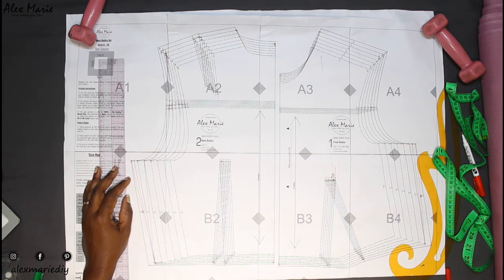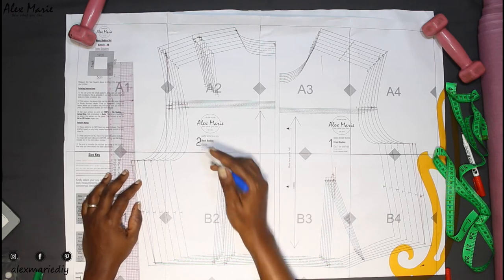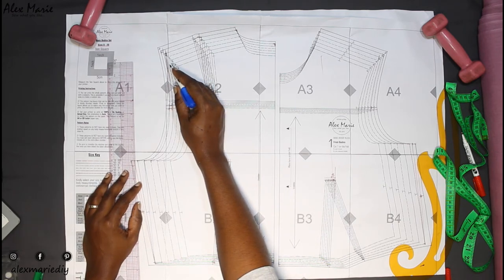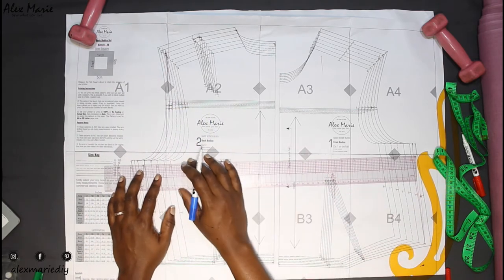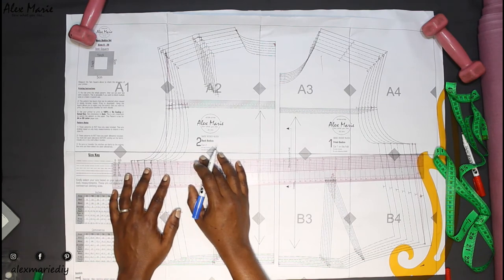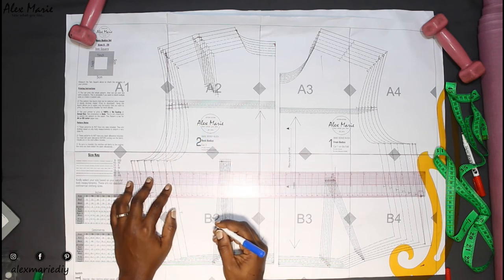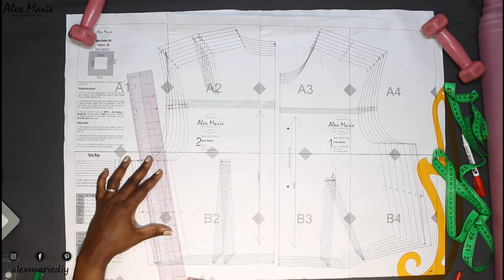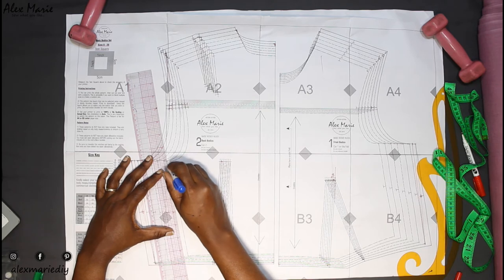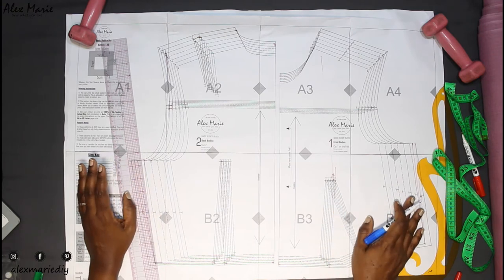Now, you can also do in between sizes exactly what we just did, but perhaps you're between a 14 and a 16, or you're between a 16 and an 18. All you have to do, depending on the spot, maybe it's your bust. If I'm between an 8 and a 10, I will simply put my ruler between the 2 points and find the halfway point. And that becomes your new bust point. You can do the same for your waist. You put your ruler between the 2 points you're matching and find the halfway point. And then you connect your points, or your new points, whichever they are, with a straight line here. If you do it at the armhole, remember to use a curved ruler. So that is how you can modify your width.